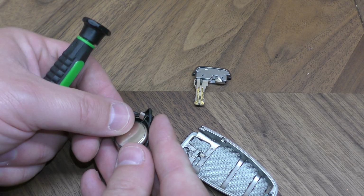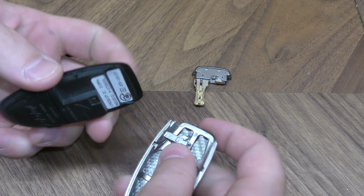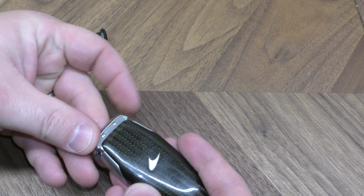Put your new battery facing positive side down. This clicks right back in here. This goes in like that, and replace your key, and you're all set, back in business.